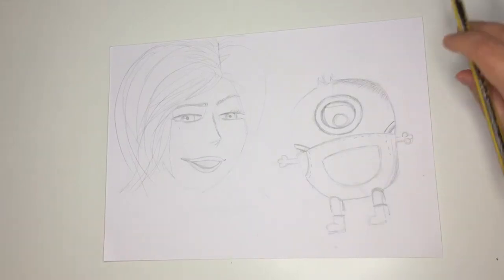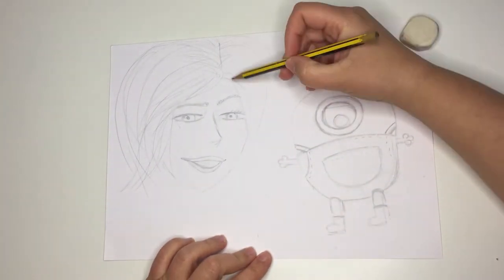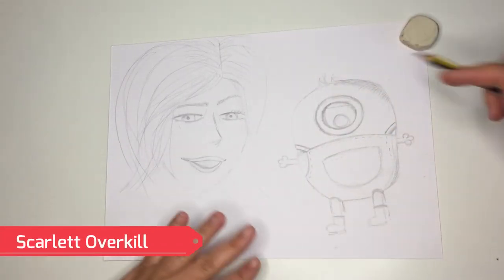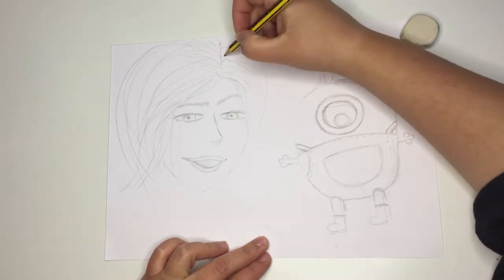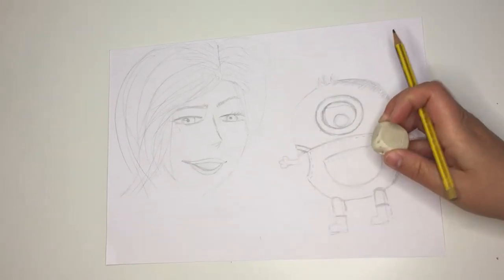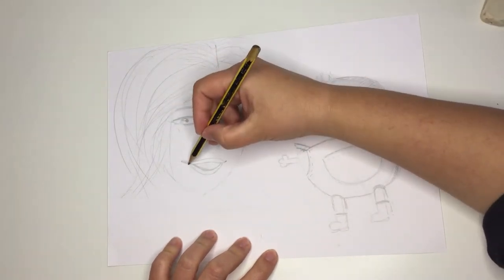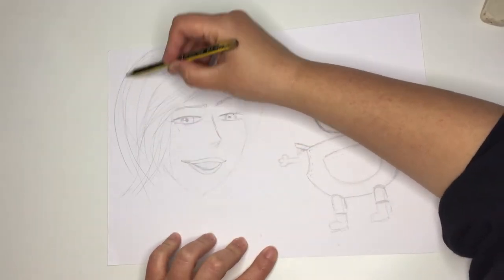Hello, I hope you're doing great. Today we're going to do something different. I was sketching this drawing for my daughter because she requested a printable page that had Scarlet Witch and the Minions. I could only find one and the quality was really bad, so since I was sketching — it's been a long time that I don't sketch — I figured my Minion looks kind of cute, so maybe I could document the process. Scarlet is already done but I'm going to finish her up.